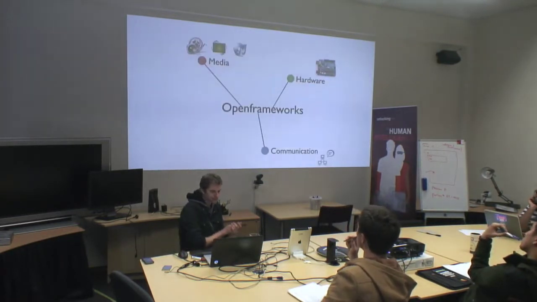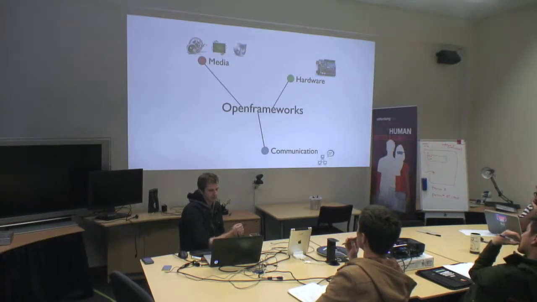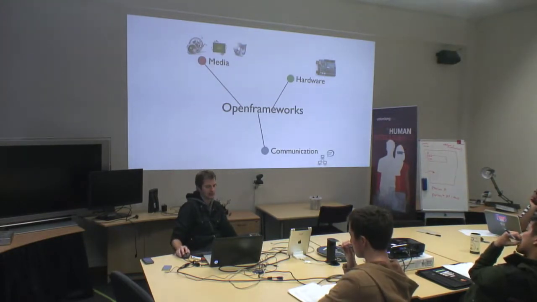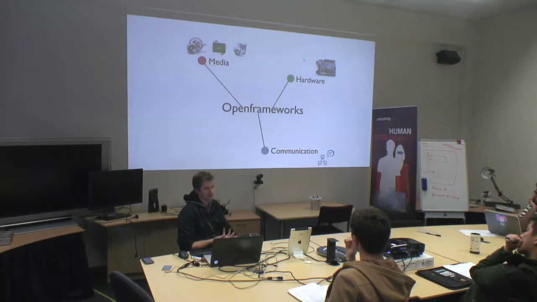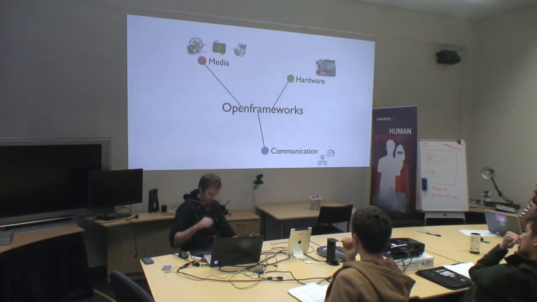Yeah. So Open Frameworks is just like Processing, sort of links and ties together various bits and pieces. So it can interface with various hardware. Obviously the Arduino we've been looking at, but we saw before it's got libraries for using the Kinect version 2, etc. Also handles a lot of media stuff.